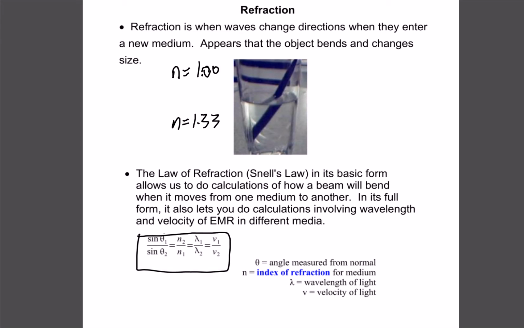We only ever have to use two parts of it, so we could use the angles and the index number of the substance, or the angles and the velocity, or wavelength and velocity, or whatever. Any two of the topics. The only thing you have to be careful with in the formula is that we call it surface 1. So let's suppose air was number 1 and water number 2, and we just plug in our numbers accordingly. You can see the n is the only one where the 1 and 2 are backwards.